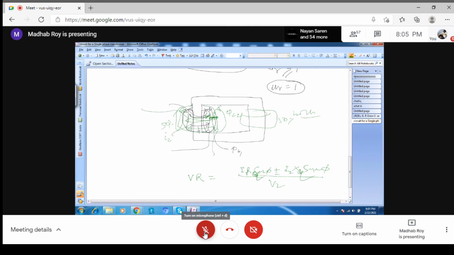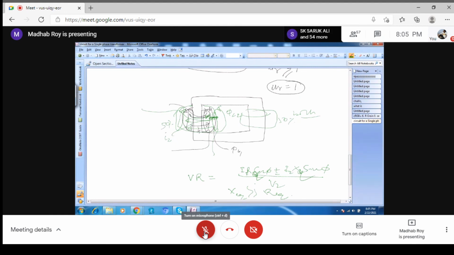So X equivalent is normally very much greater than R equivalent. Normally in a transformer, X equivalent is very much greater than R equivalent. So voltage regulation is mainly decided by the X, or the leakage reactance. So that's why low voltage regulation requires low reactance.